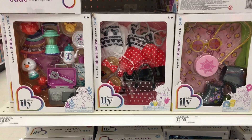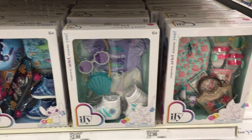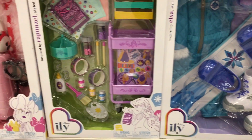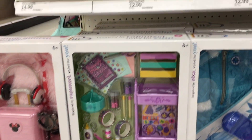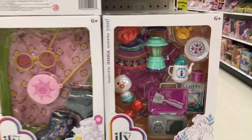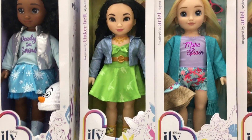And then they have the Minnie Mouse ones with such fun accessories. And such a variety to choose and mix and match from your dolls. And these look like they would fit Our Generation dolls and American Girl size dolls as well. What fun accessory packs. I really love this Frozen one. Very cute design and gorgeous dolls.